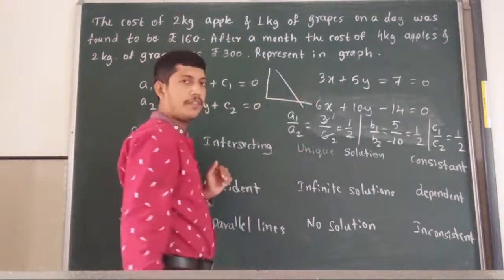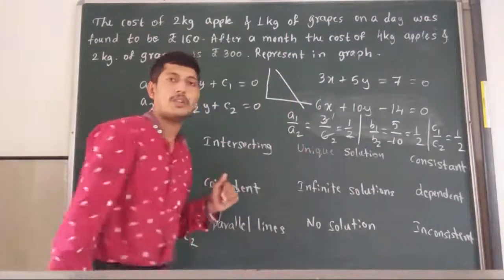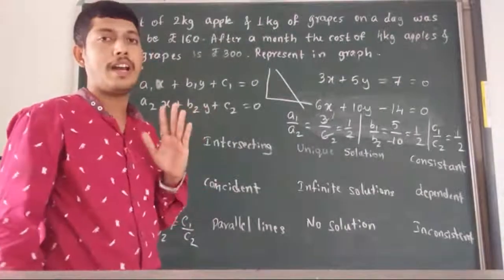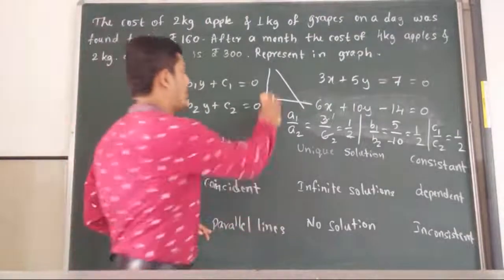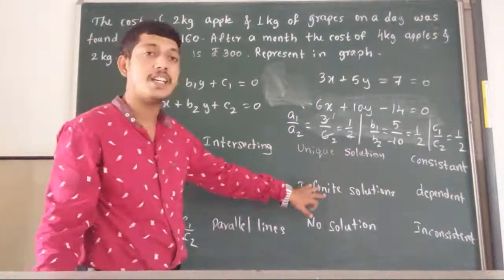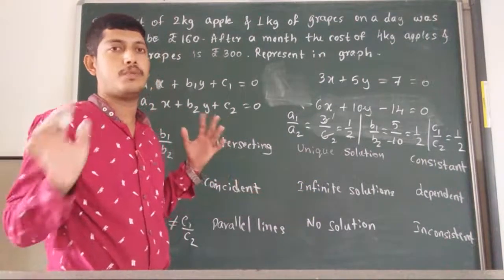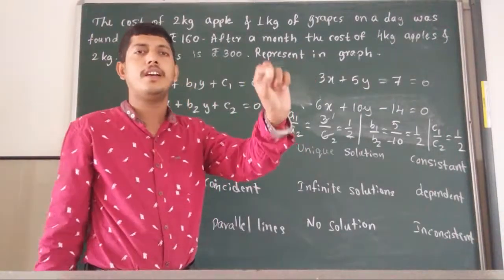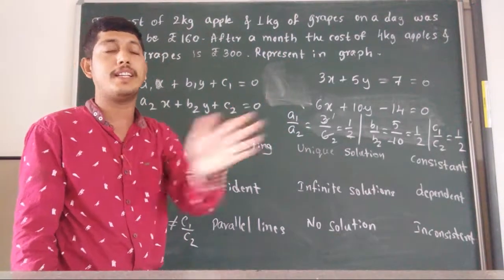So this is the first graph, and the second graph will be drawn on the first graph. Both the lines are overlapping with each other. So in that case, the lines are coincident, and when they are coincident, they have infinitely many solutions. The intersecting points, we can mark all the points: x1, y1, x2, y2, x3, y3. It will continue like that.